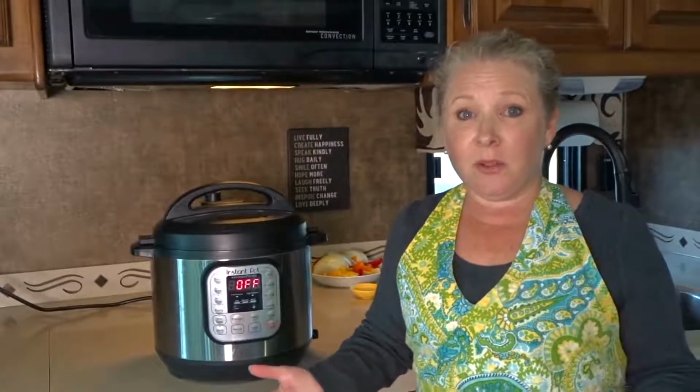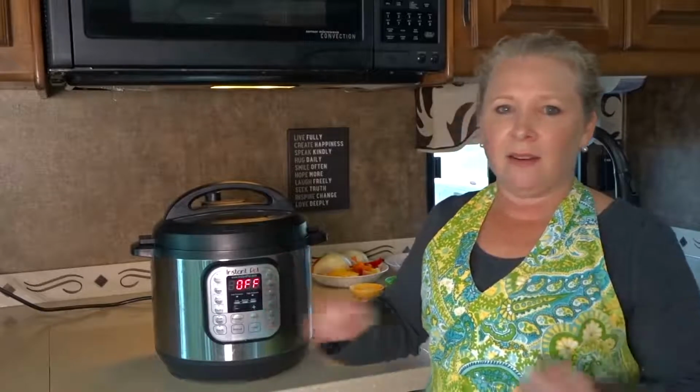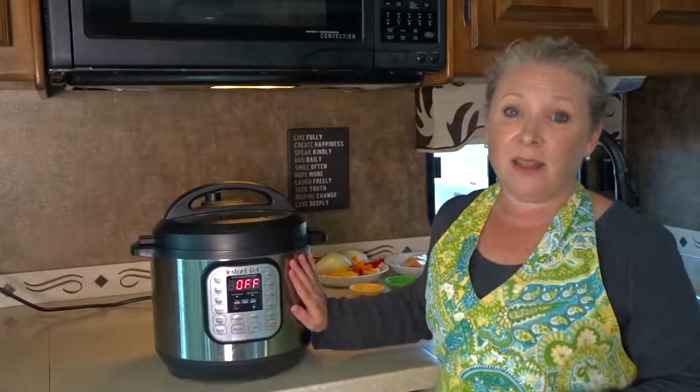So a lot of people are nervous about using a pressure cooker because we used to think about what it was like in our mum or grandmother's pressure cooker, and they got very, very loud and sparked steam everywhere and it was very easy to get burned. Well, there are a lot of safety features built into the Instant Pot to prevent that happening.